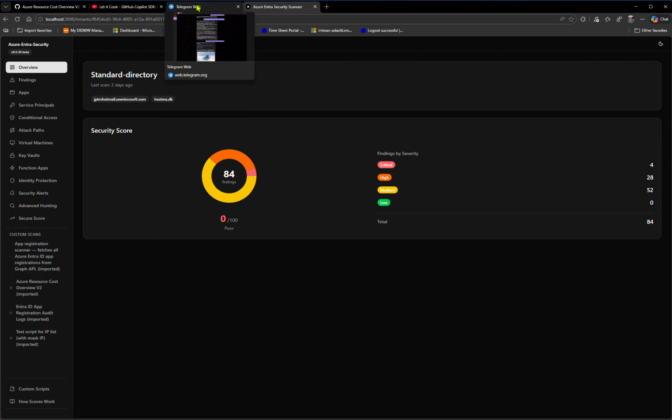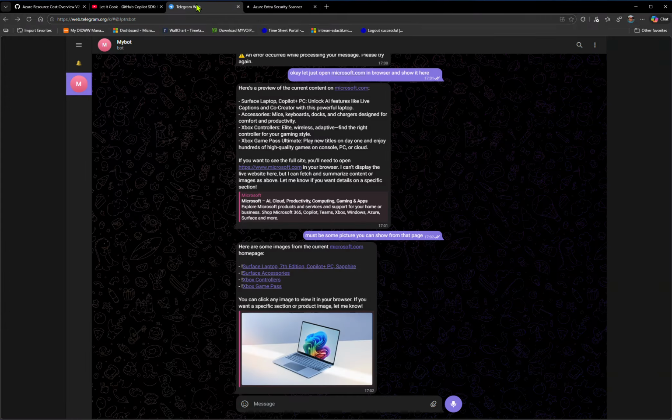What I have built is a Coclaw, as it's called. This is my Telegram, and you can see I'm already connected to it. I've done some strange stuff here and tried a lot of stuff, but right now it is connected to my Coclaw. That's the Copilot SDK, running on my desktop right now. What I wanted to do is go here and say, actually it's a little bit of cheating, but that's what we will do.